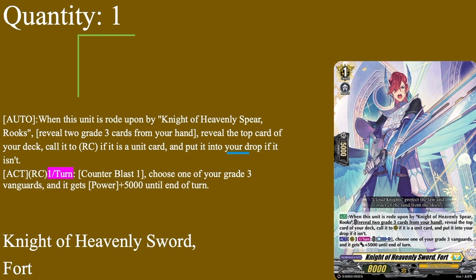Yeah, that's not good. And then it requires 2 grade 3s, and then act rear once per turn, counterblast 1, choose one of your grade 3 vanguards, +5. Yeah, that's never going to go off because you only run this in the ride deck. There is no way to fetch stuff out of soul in this deck except for 1 card that exists in Keter Sanctuary, which you do not run in this deck, and there's no way to get it out of drop, to my knowledge, in this deck. So, 1 copy in the ride deck, none in the main deck.